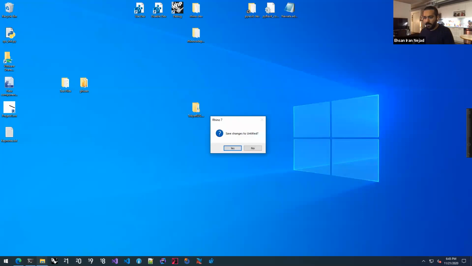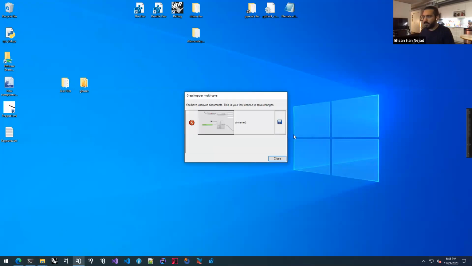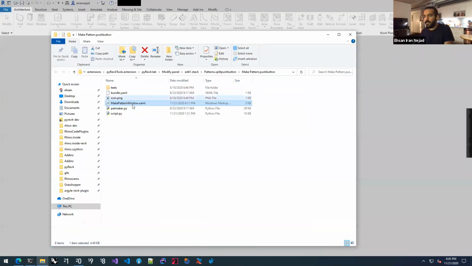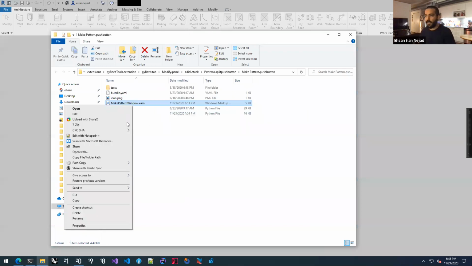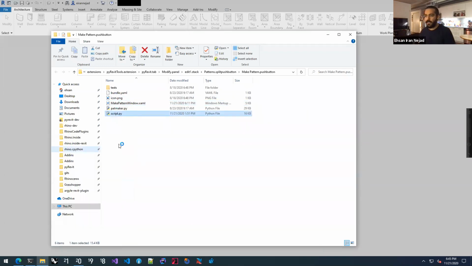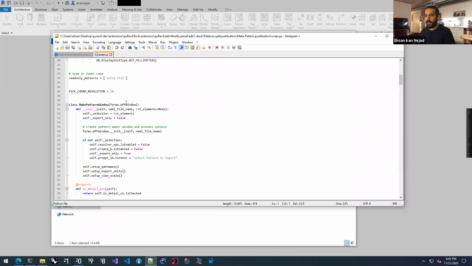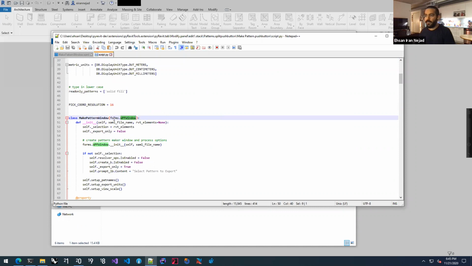This XAML file is basically a text file, right? Inside the script, you create a subclass of the WPF window. This is sort of a wrapper that I have created in pyRevit. But if you look at the pyRevit code, the forms module, you can see how it's loading that XAML file inside that window.